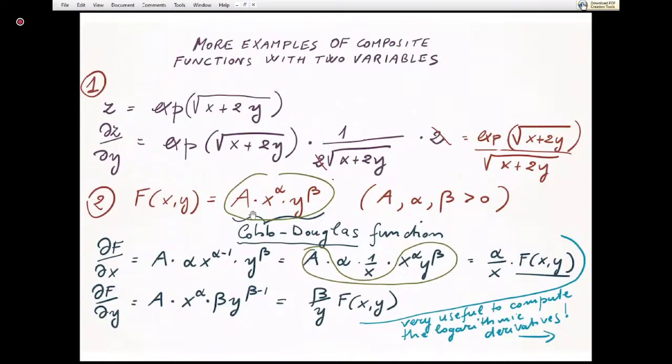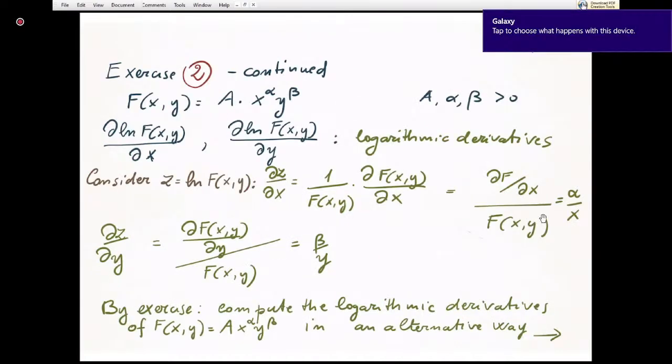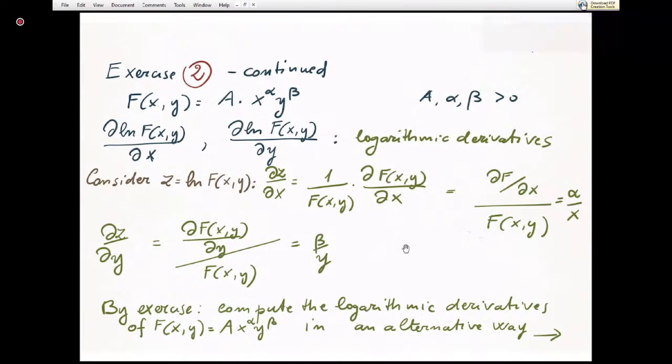Because the dependence on x and y is in a multiplicative fashion. When you switch to logarithms of a multiplicative aggregate, you just take the sums, okay? So you will have sums of functions of x and functions of y. When you take the derivative of this sum, depending on the variable you are taking the derivative to, the dependence on the other variable will disappear. Clear? So this is why the log derivatives do not depend anymore on two variables, but only on one variable.